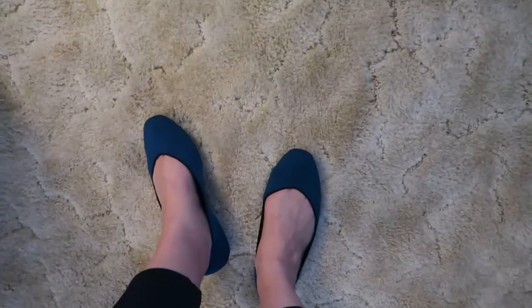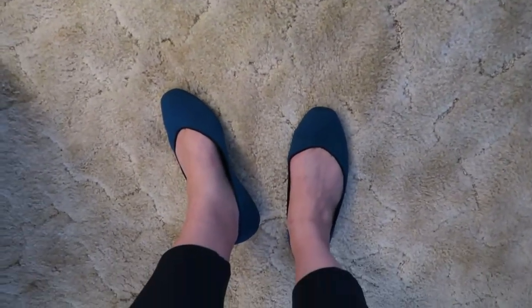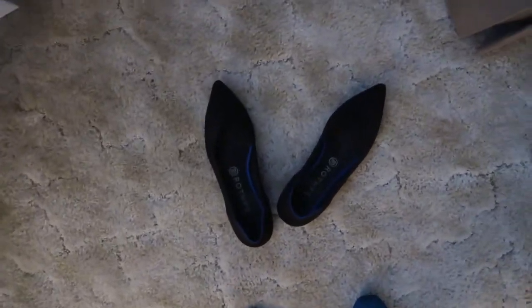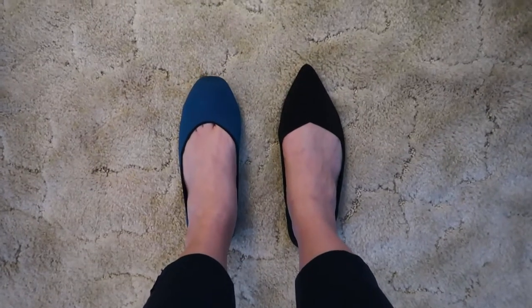If you mentally feel like point-toed shoes would be less comfortable, then maybe these will help you get past that. I actually have my points right here, so I can switch and try on one of those. So here's one of each just for comparison.